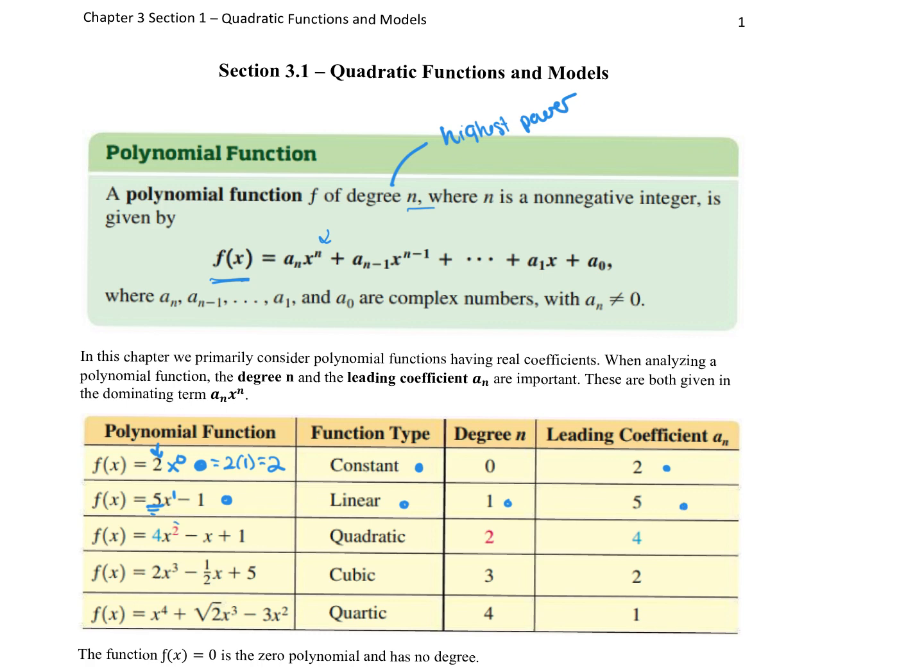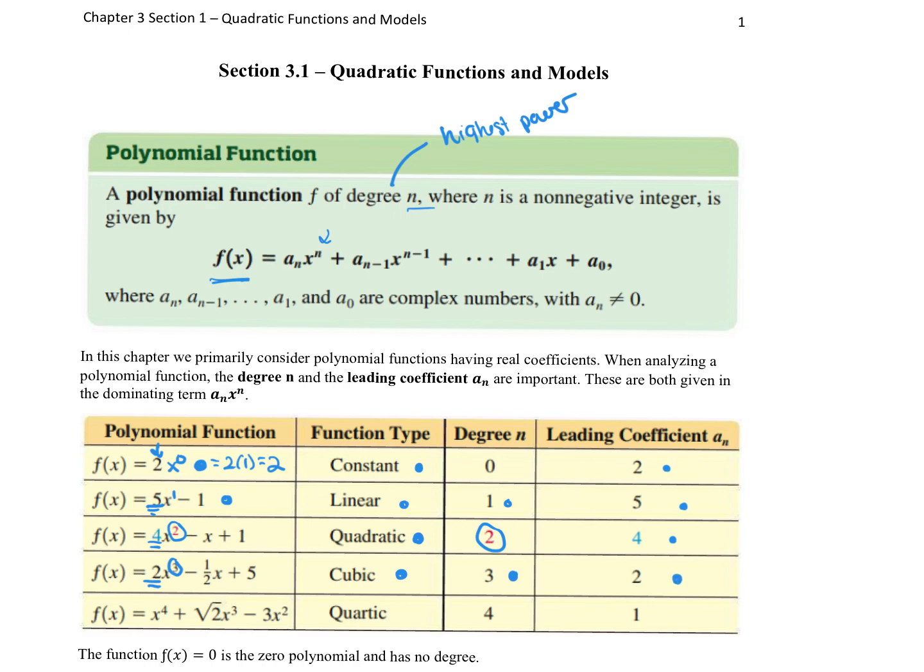Quadratic, my biggest power here is a 2. My degree is a 2. So since my degree is a 2, it's called a quadratic. The leading coefficient is the number in front of the x with the degree, so that's a 4. Highest power here is a 3. When it has highest power of 3, it's known as a cubic. And the number right here in the front is the 2.